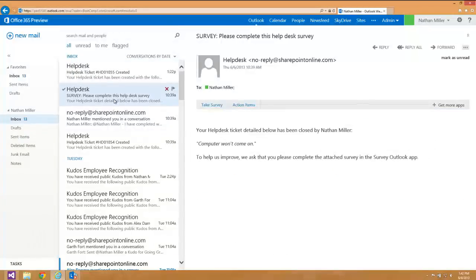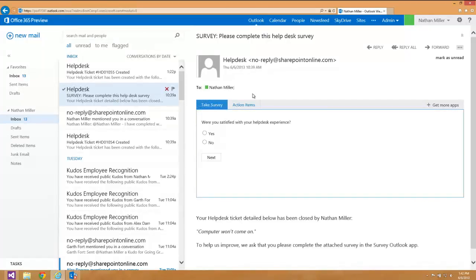So the other mail app that we thought would actually make sense in this case, and we built this out to be a Fuller-based application, is a survey application. If you see in here, what we decided was whenever you close out a ticket, it might make sense to survey how that experience went. But surveys and email responses are a more generic term than just a help desk. So we decided to build out a full survey engine. We key off of survey, and in this case we're just saying, let's pull up the help desk survey. But it really is something that corporate communications could very easily use.